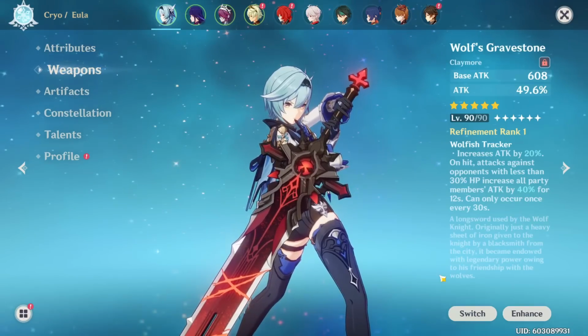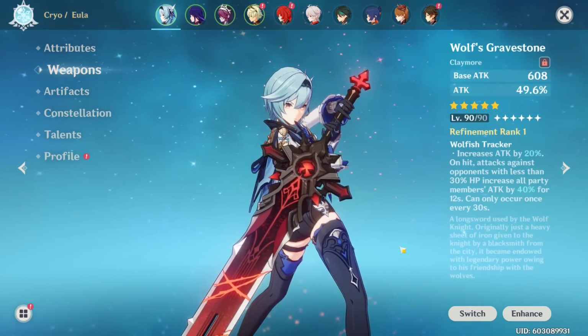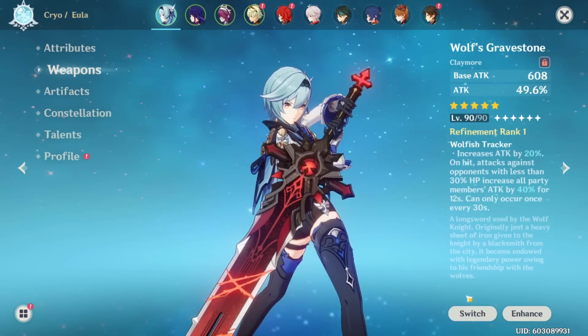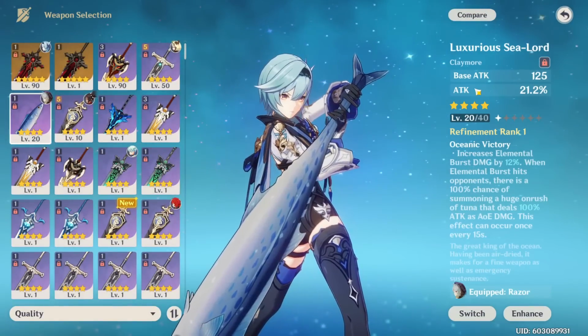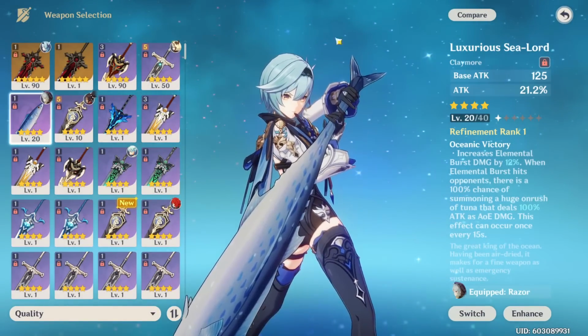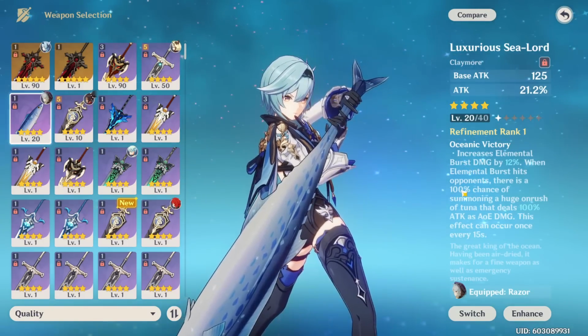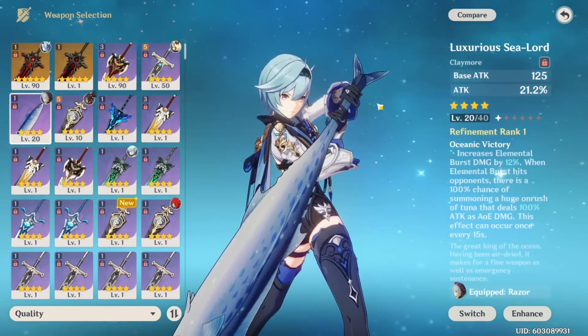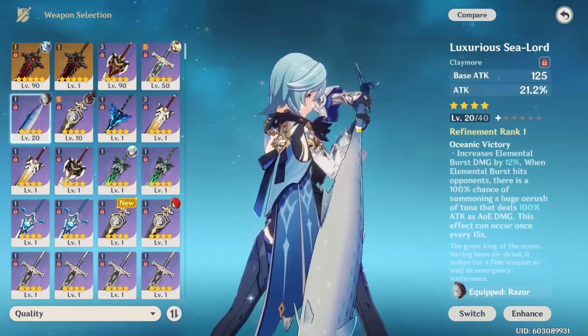Alright, now for Eula's weapons, there's a lot of really good options for every player, and I'm also going to be including, as I mentioned in the intro, a full weapon ranking so that you guys can pick the best one for you. I do want to say though that even free-to-play players are in luck because something like the Luxurious Sea Lord, if you got it through the event that let you refine it all the way up to 5 for free, is really good for Eula because it gives you good attack and increases your elemental burst damage by 24% at refinement 5. This is a free-to-play option that's even competitive with other like gacha 4-star options, making it definitely a really good option for Eula.